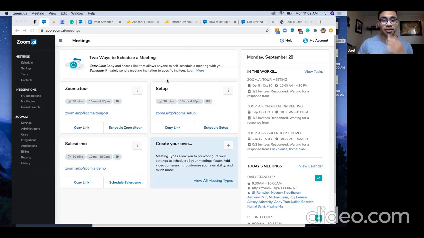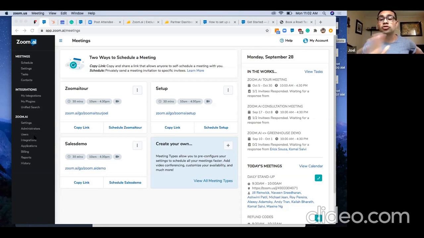So to get started, when you go through the code redemption, you'll have one of two different plans you can choose from, professional or team. Right now, I'm showing you what the dashboard looks like for a team, so it's a bit different. For professional, you'll be limited to the meetings and integrations sections and their subsections. If you're on team, you'll be able to see team functions and settings as well. I'll take you through what you can do on the team plan.